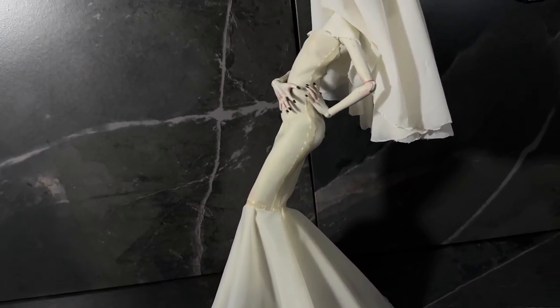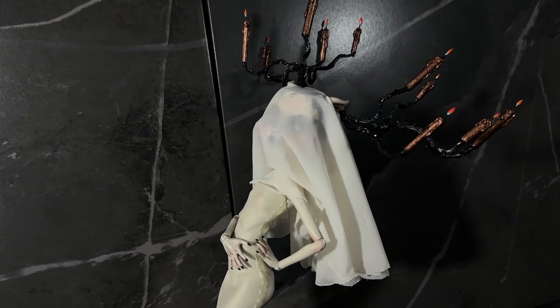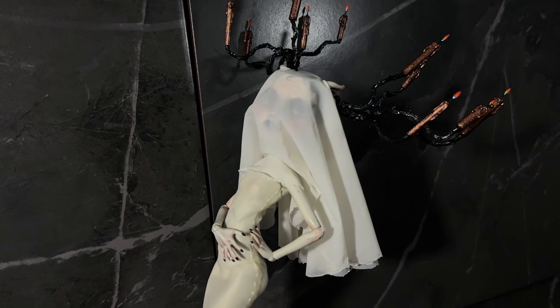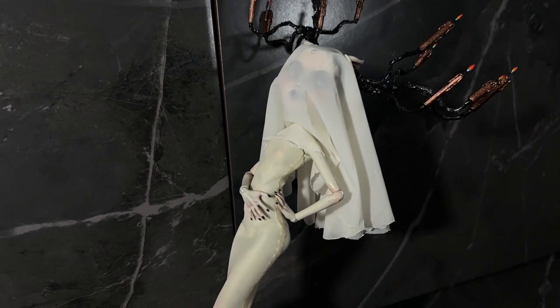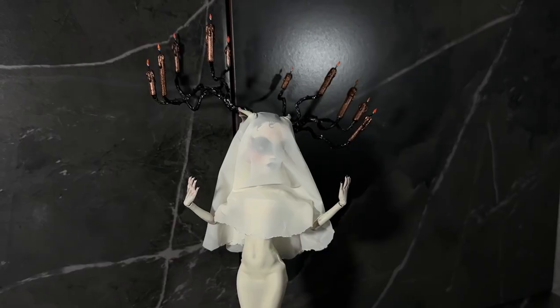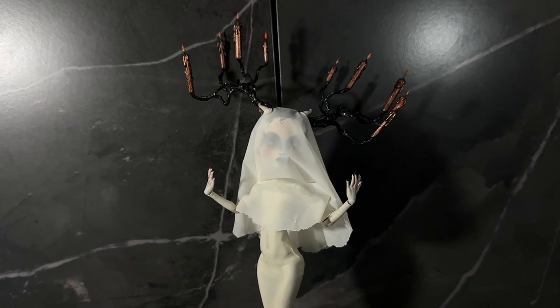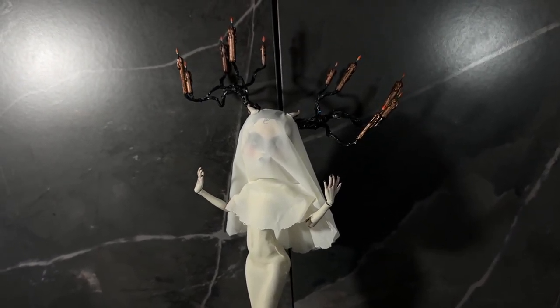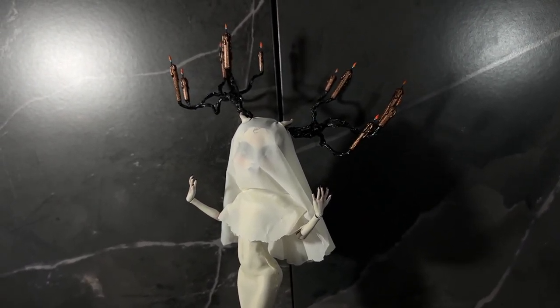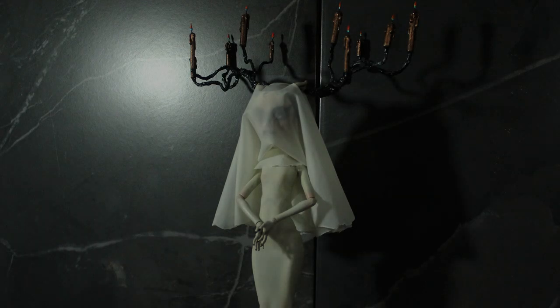Her name is Vanik, the fortune divinity. When I was making her, a backstory came to me. I imagine her being the fortune teller that our hero consults. She gives him the hints he needs so he can achieve his mission, only to be deceived by the end — she's actually been leading him to his demise, and reveals she's actually the main antagonist of his story. But I want to know what you think about her, so let me know in the comments section.